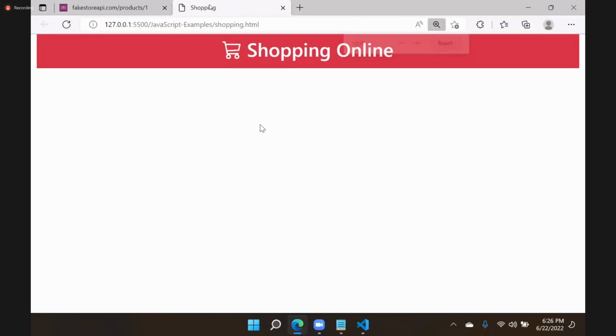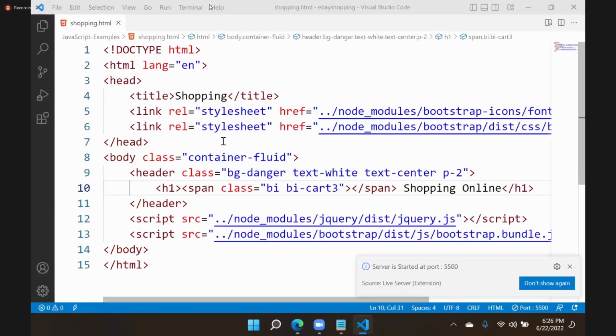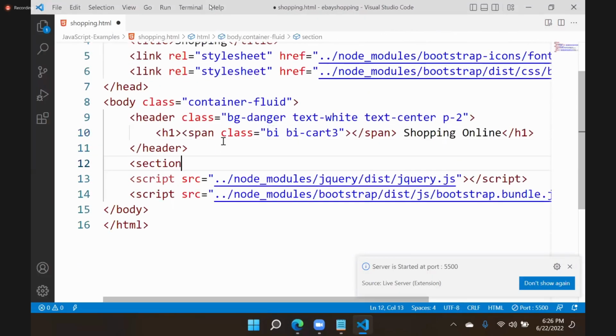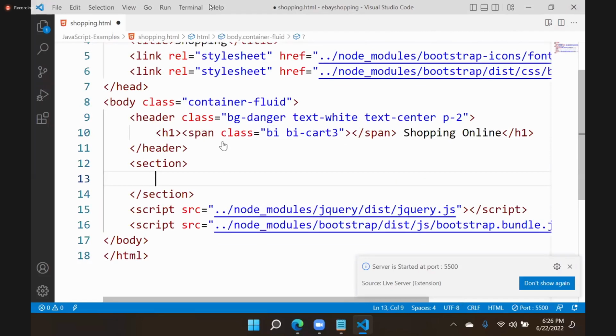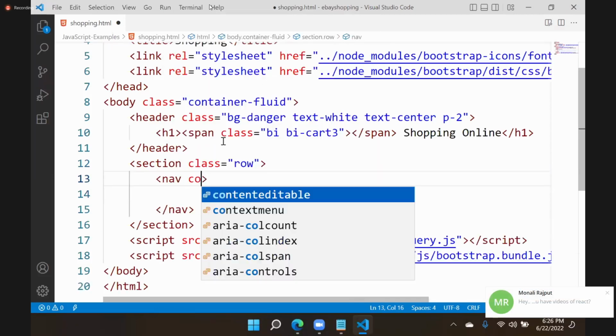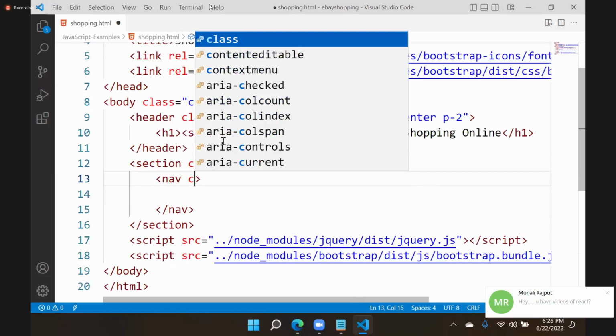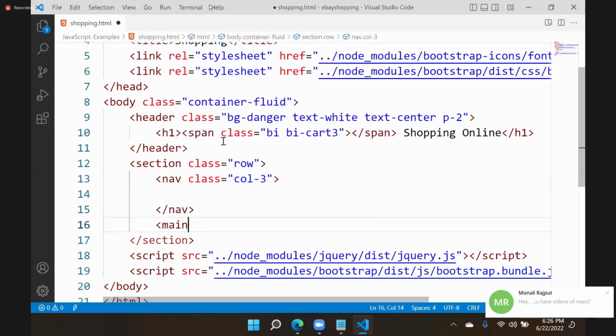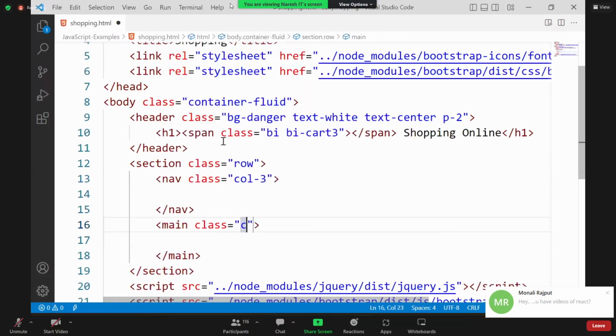Now below this header we will create a section. The section will use the class row. In that we have a nav with the class col-3, and main with the class col-9.